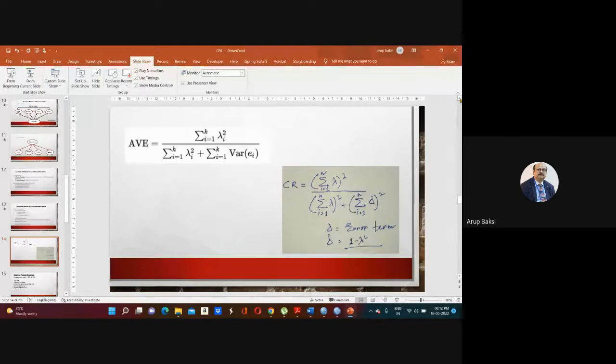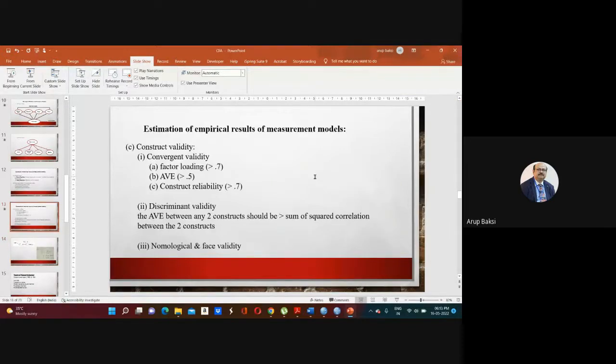It is one of the indices for assessing validity, and the accepted score for average variance extracted should be greater than 0.5. Then we have the CR, or the construct reliability, which should be greater than 0.7.